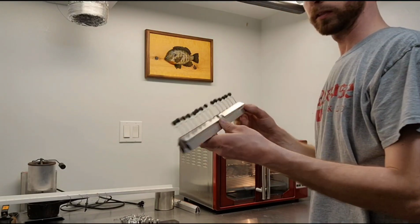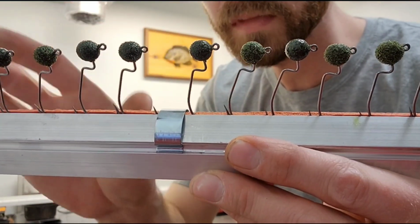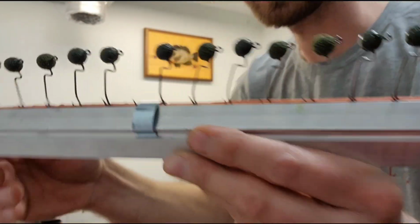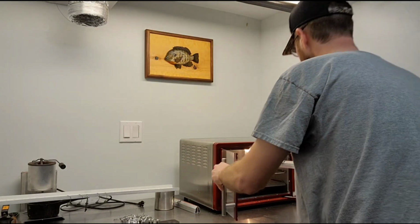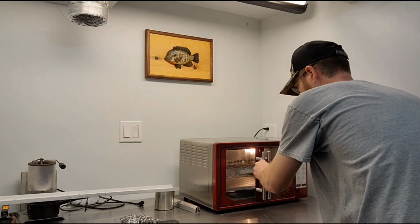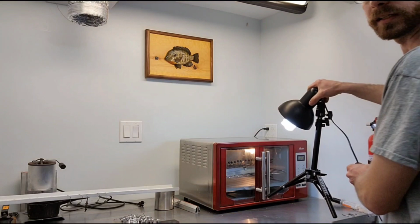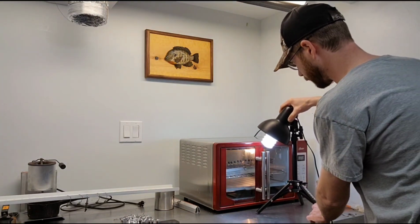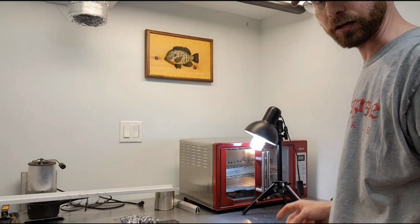So then what I do, some of them are shinier than others. So then what I do is just drop it in the oven and watch it, because it only takes a minute or two and they're ready to come out. So carefully put that in there so you don't burn yourself. What I like to do is take another light. There's a light inside there, but I like to take another light, just put it up there, and I'll put more than one rack in at a time, so I'm not standing over the oven a lot.